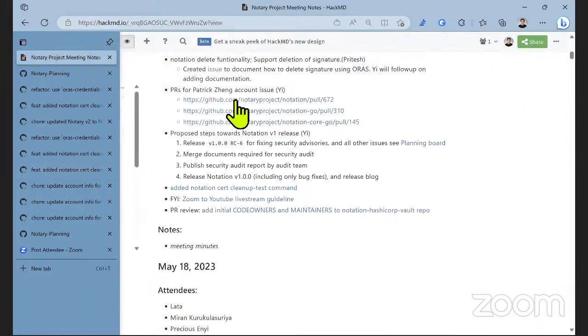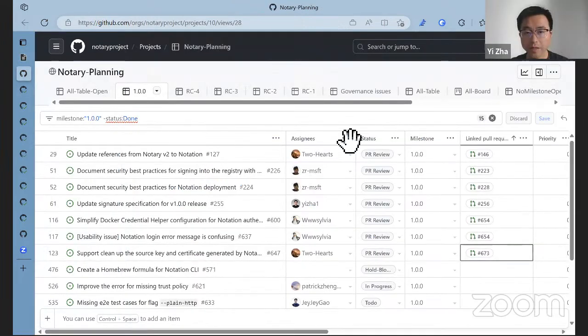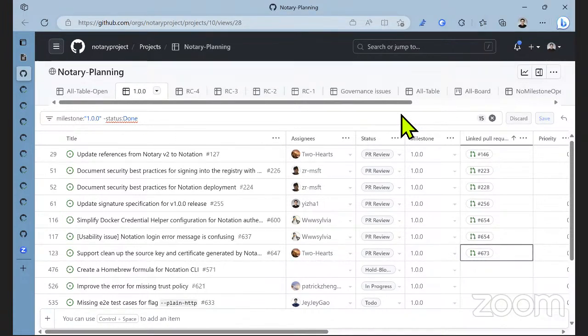Are you talking about the cleanup test still? Sorry. No, I mean besides the cleanup test, we only have one PR left for that security audit issue. Okay. Yeah, for the cleanup test, if we are actually going to pursue that for 1.0.0, can we at least have a description of how it's going to work, so everybody is clear on the behavior and what we'll have there?